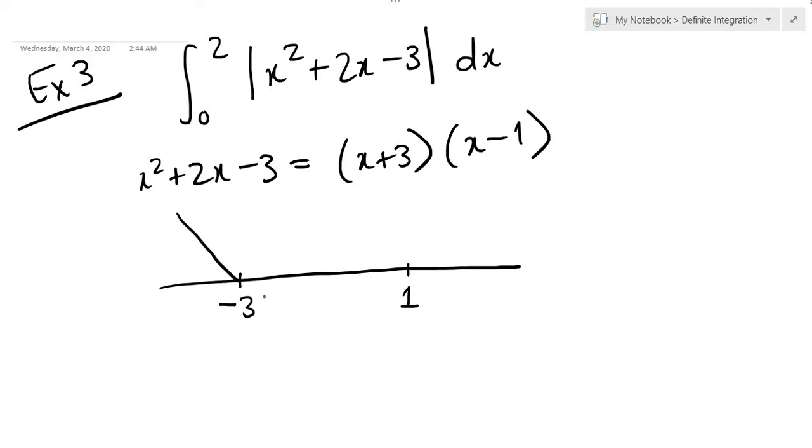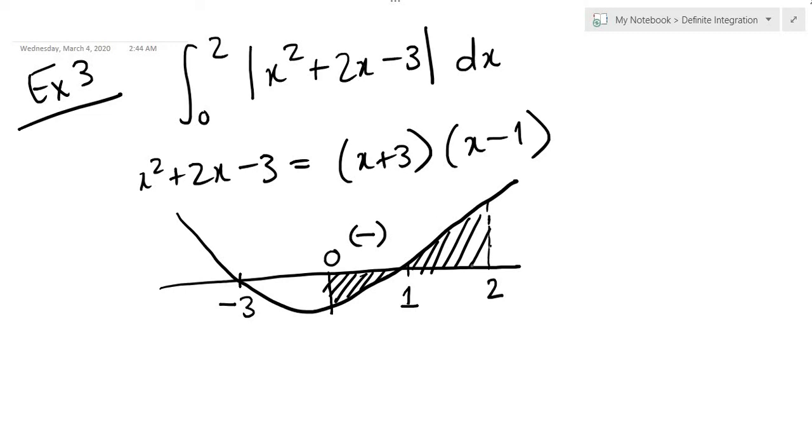Let me just join this up. So this is going to look something like this, but our integration is from 0 to 2, so we don't care about the region behind 0. So say 0 is somewhere here. We care about this region and then wherever 2 is. So here assuming there is a 2, so we care about this shaded region, right? So now you must know that from 0 to 1 the function is negative, and from 1 to 2 function is positive.